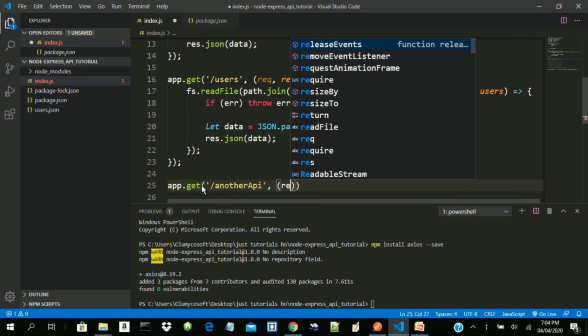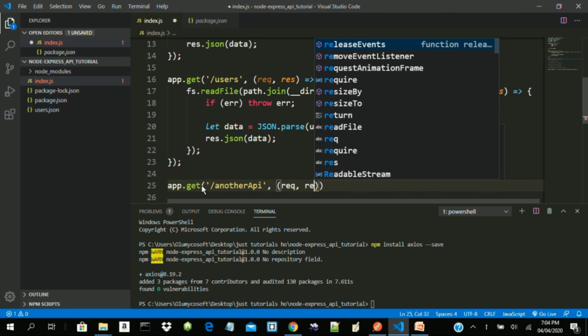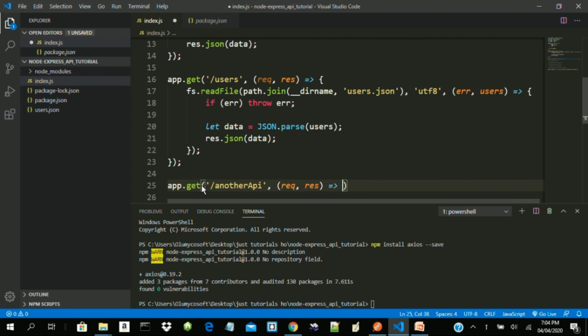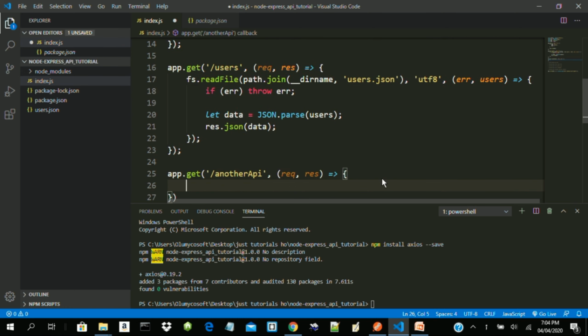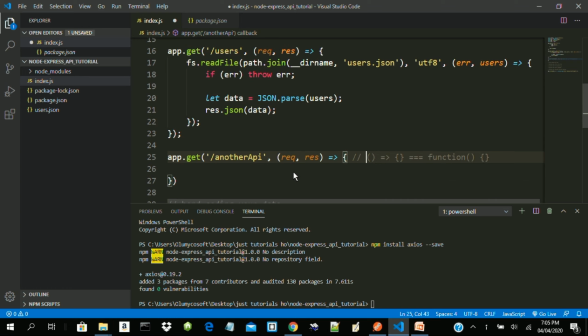Then request, response. So I'm using an arrow function. Don't forget, an arrow function, if you have something like this, is the same thing as saying function like this. So this is where you put your arguments, same with this. So it's the same thing.